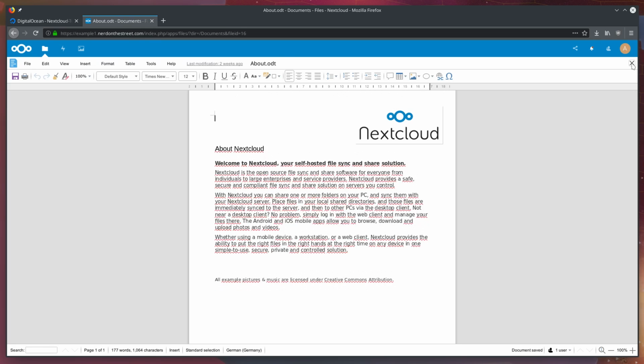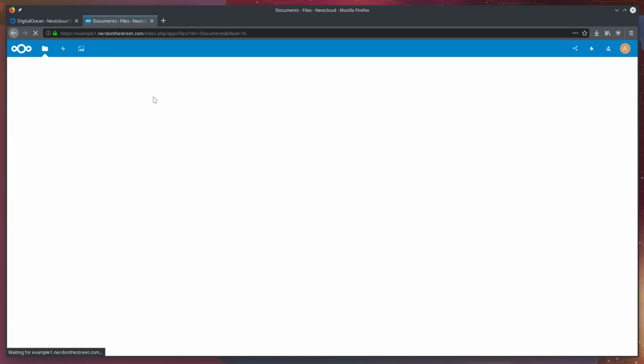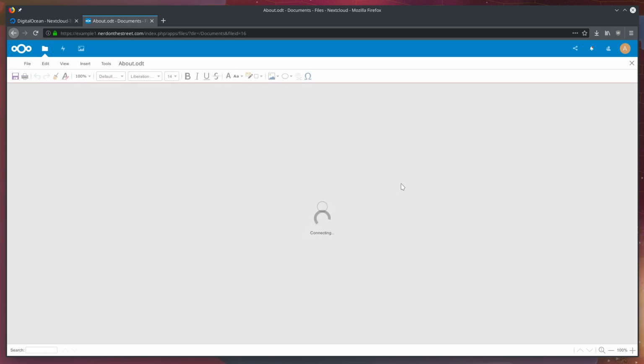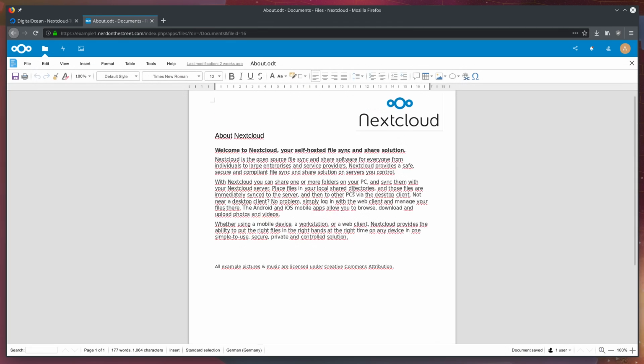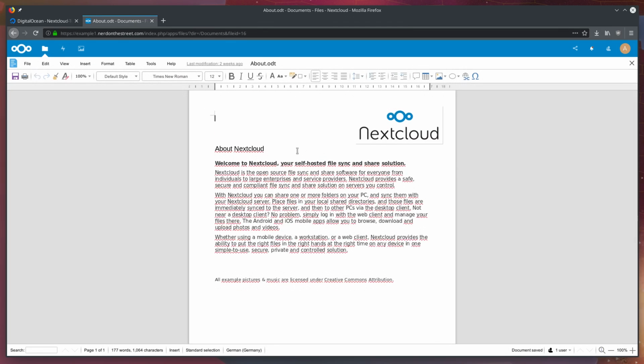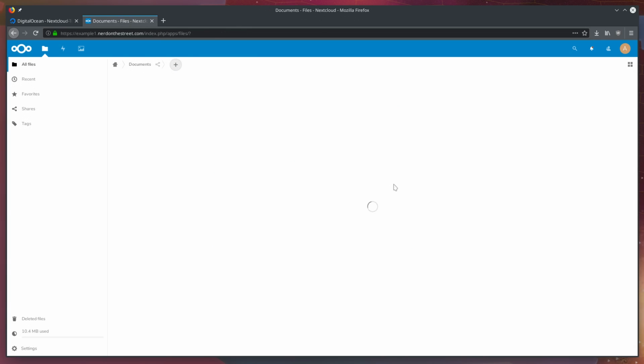Once it's done here, we can exit out of here. I think that might be my Wi-Fi actually that made it load so slowly as well. If we load it up again, you can see it connecting. Okay, took a second again that time, but now it's open and we've got a document. We can exit out of here and we can create a new document.